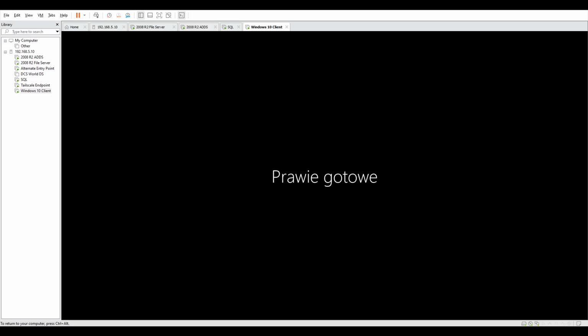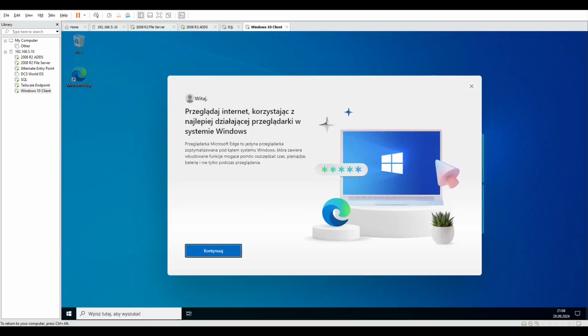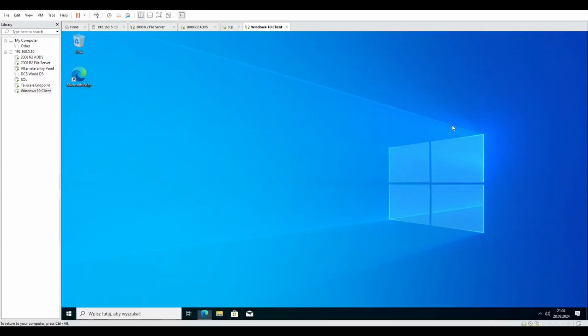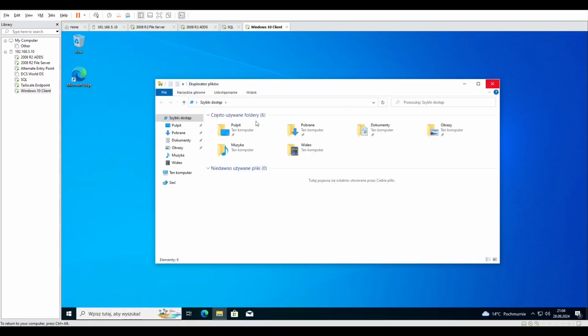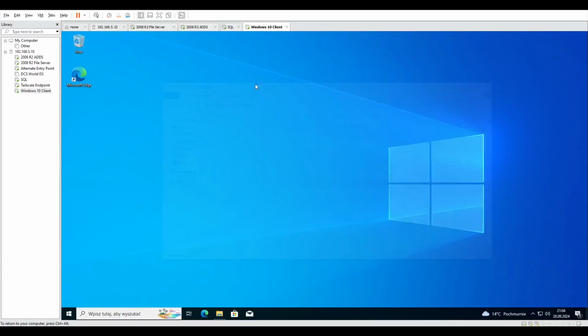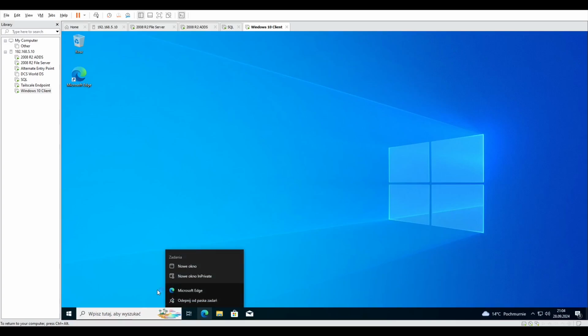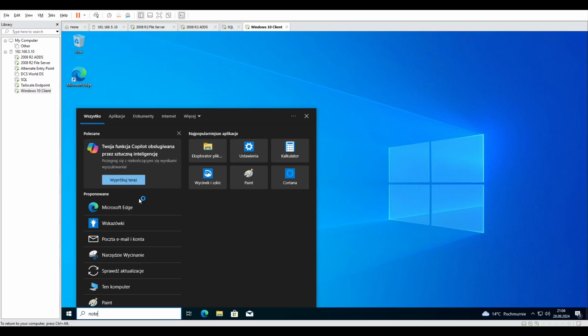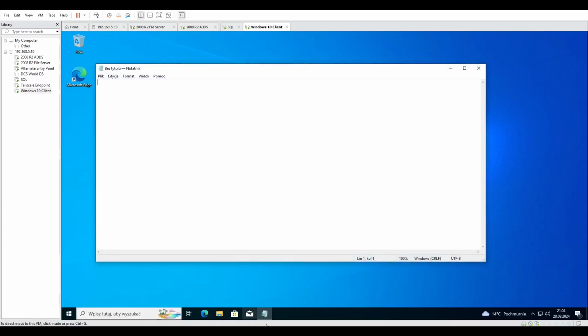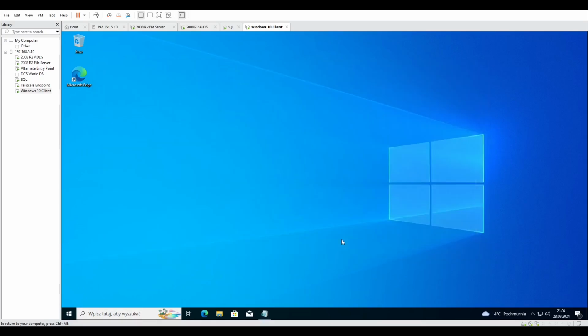And it's nearly done, and we will see the desktop in a bit. There we go. So we are on the desktop. So Edge is already open, and I did a thing or two. I can't unpin, but I want to check something, because I did a thing, and okay, something has very clearly gone wrong.